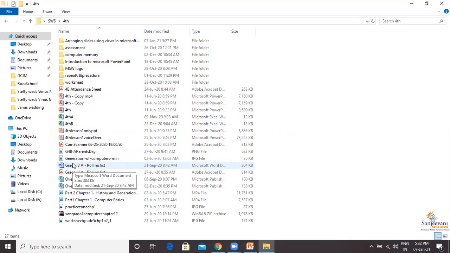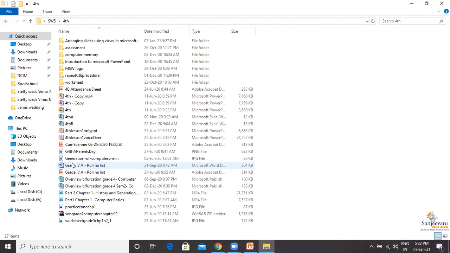Second, a file can be saved on the hard disk, CD, DVD, pen drive, or any secondary storage device. As you have studied, there are storage devices on which the information or the content of your computer is saved. So, a file is nothing but content that is saved in your computer, and this content is saved on a secondary storage device.